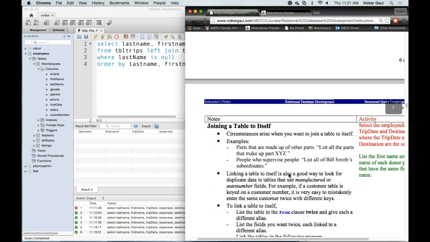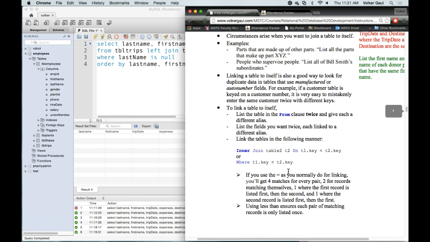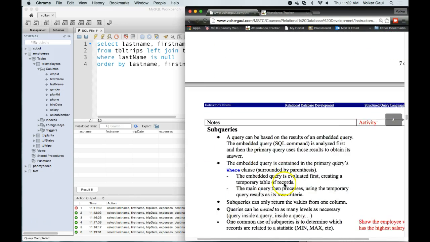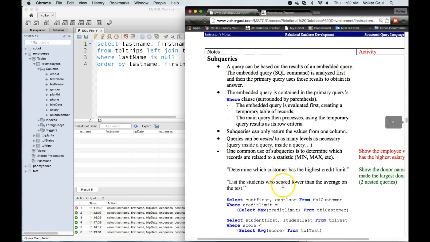Last time we joined a table to itself for the book examples. The only reason you're doing that is to find records in one table that are related somehow, because they have the same category, because they have the same price. So we're using one table, joining it to itself. A better real-world example, I think, is linking a supervisor to an employee. We did some examples last time. I believe we started talking about subqueries.